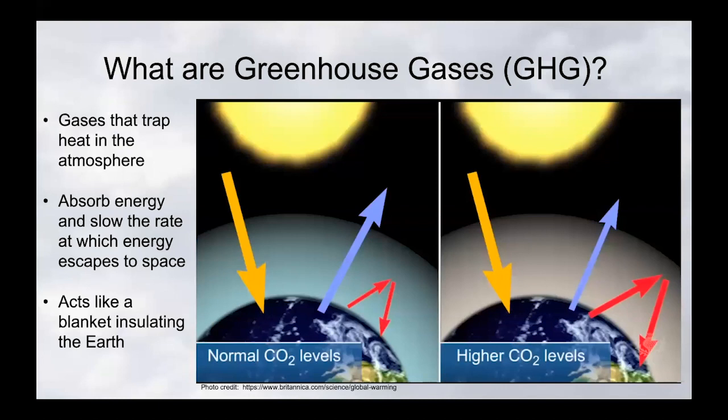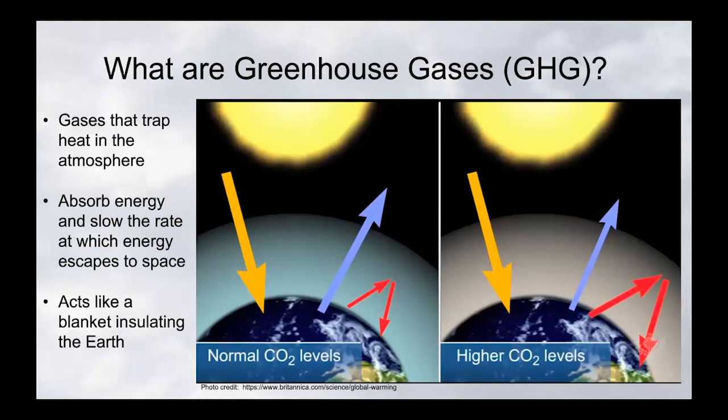So first, what are greenhouse gases? They're gases that trap heat in the atmosphere, and so they act basically like a giant blanket around our Earth. So the sun emits UV light, visible light, infrared energy. That energy bombards the Earth. About 30% is reflected back out to space right away by the clouds. 70% hits the Earth in either the oceans or the land. It warms up the ocean and the land, and as that warms up, that releases infrared energy, which then bounces back up through our atmosphere.